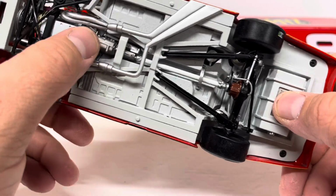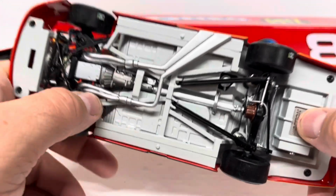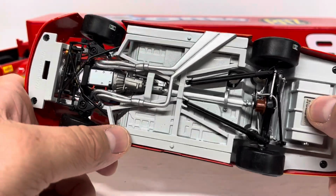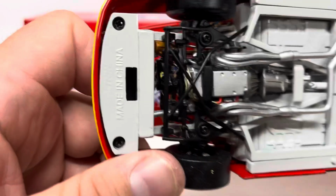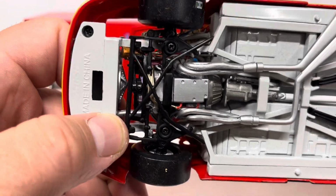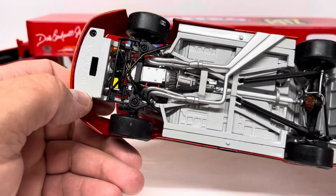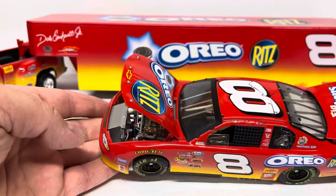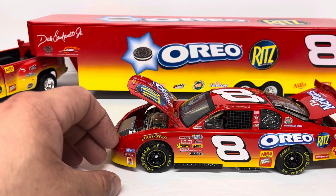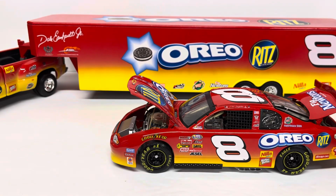Individual parts as far as the shifter linkage and everything on the side of the transmission up in there, and got some of the black fuzzies from the Elite box underneath here. I'll have to blow that out, but tons of detail on the bottom side of the engine. Got the oil lines going to the oil pan, and you know, all that good stuff. So lots and lots of detail on these early Elites versus the ARCs even, and compared to today, it doesn't even compare.